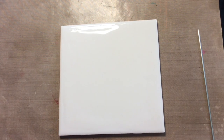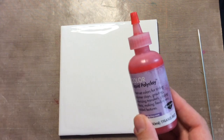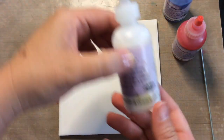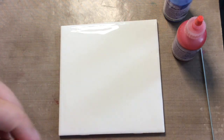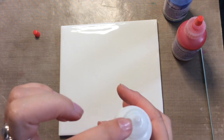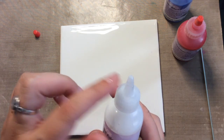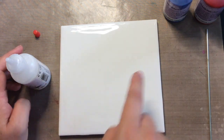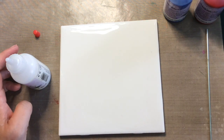So I've got my transparent red, transparent blue, and opaque white Kato clays here. And I have poked thin holes in the tips so that I can squeeze it out. And I'm going to make lines going across this.